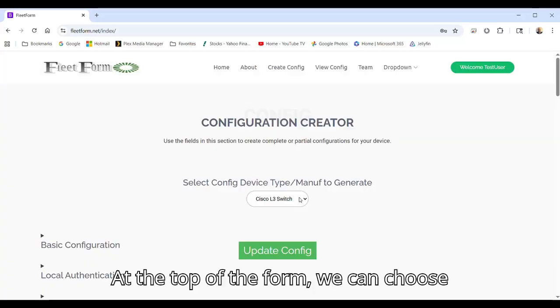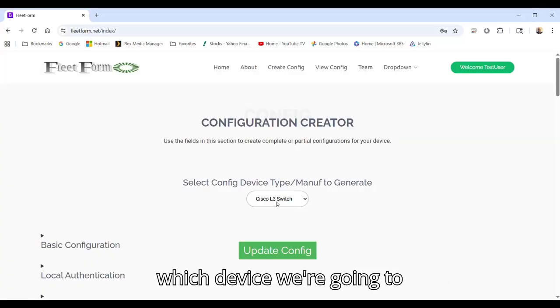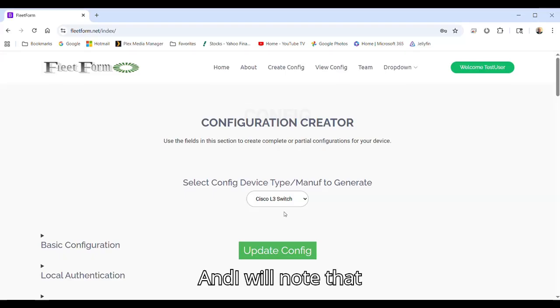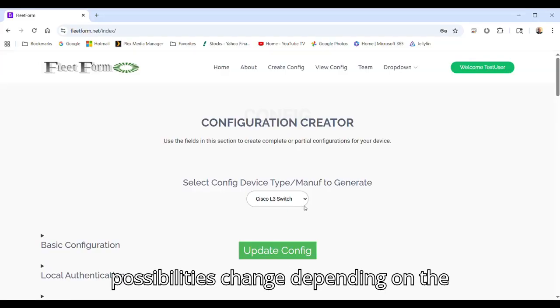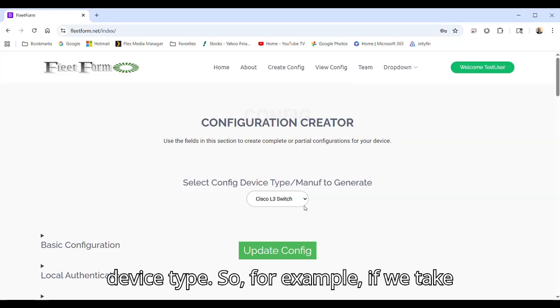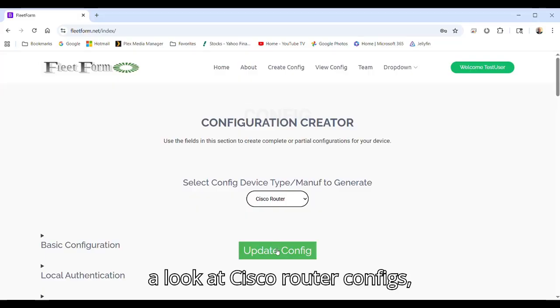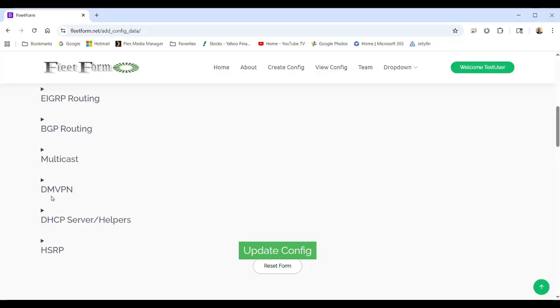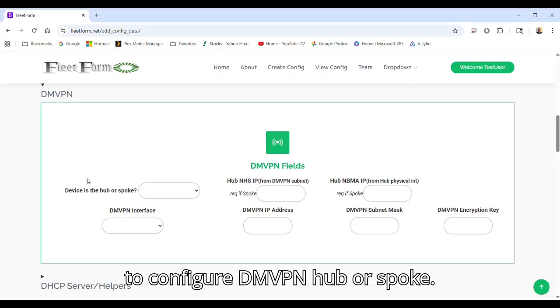At the top of the form, we can choose which device we want to configure for. And I will note that some of the form possibilities change depending on the device type. So for example, if we take a look at Cisco router configs, we have the option to configure DMVPN, hub or spoke.